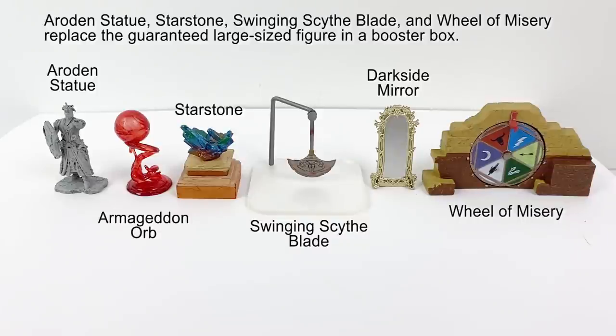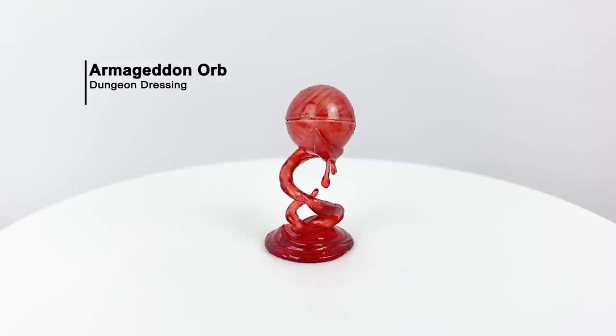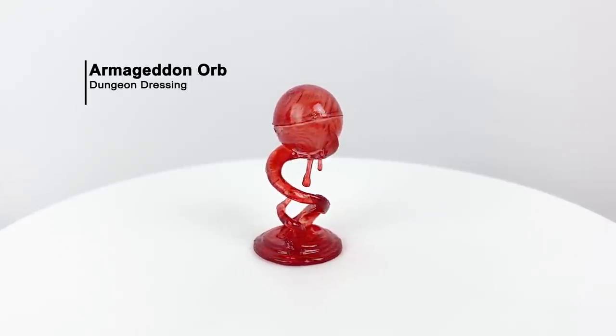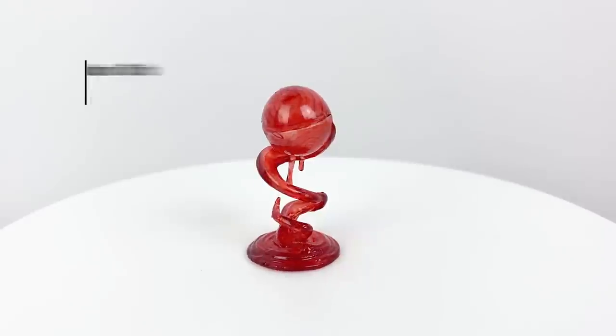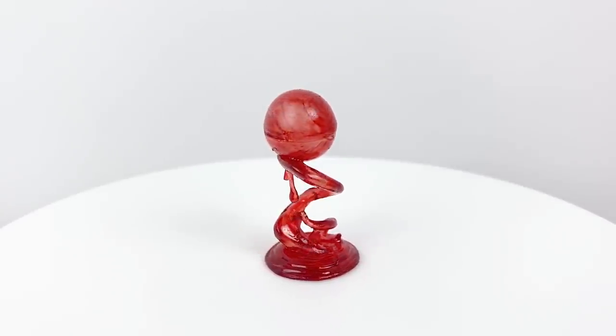Most of these are based on traps and objects in the Pathfinder 2nd Edition core rulebook. These minis do not have bases except for the Swinging Scythe Blade with its clear base, but let's take a closer look. You can find the Armageddon Orb on page 526 of the core rulebook. It's considered a level 23 simple hazard, meaning a trap that goes off only once unless it's reset.